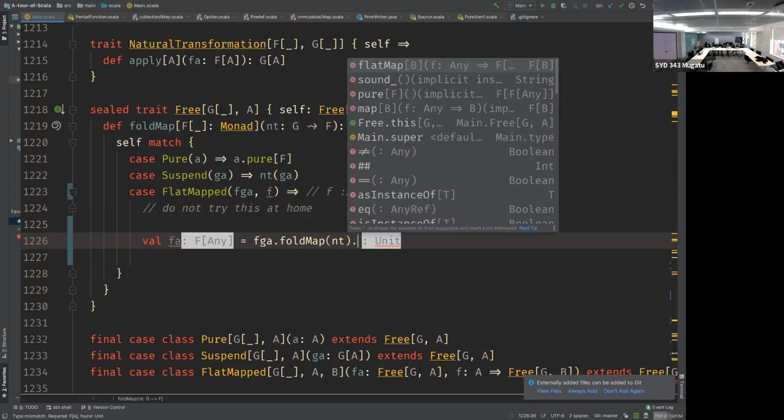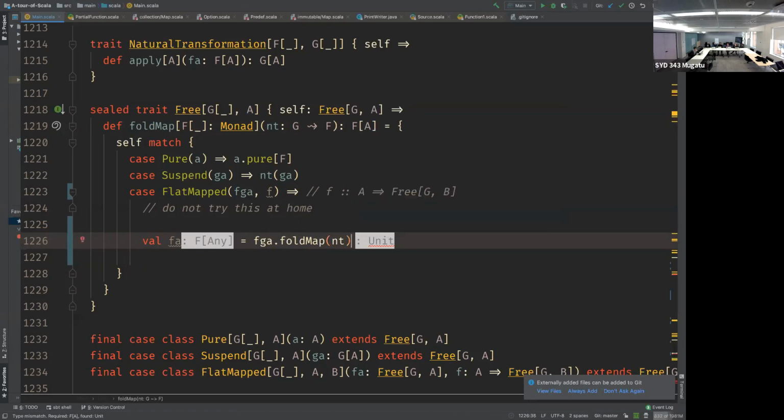So now there's our f of a. How do we get the f of the a into this f? Pure function? No. So it's an f of a. We have a function that takes an a to a free of g of b. And this is an f, where f is a monad. Flat map. Cool, right? So there's our a.